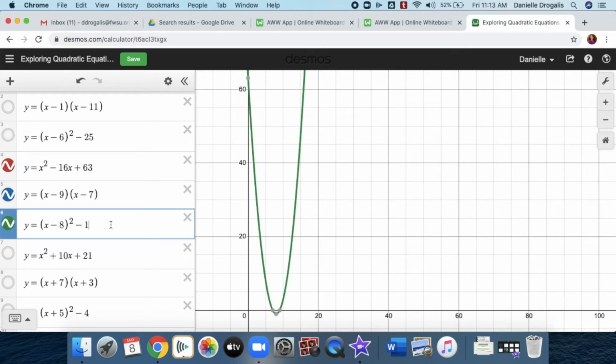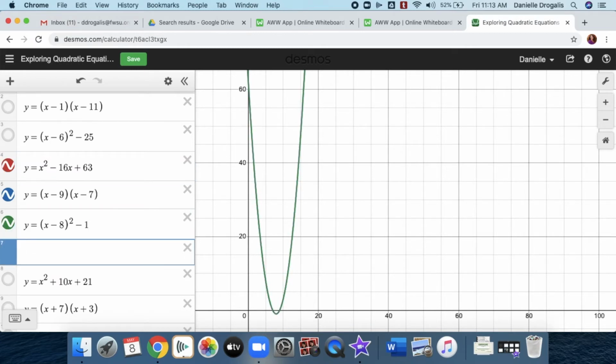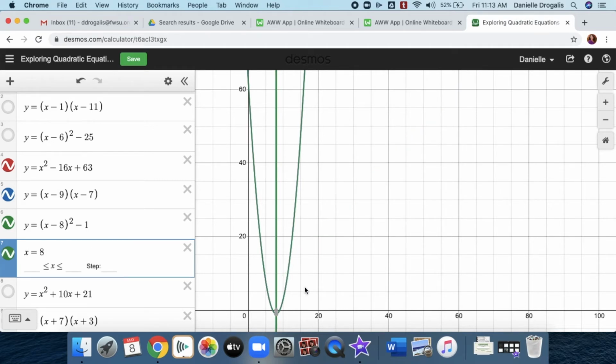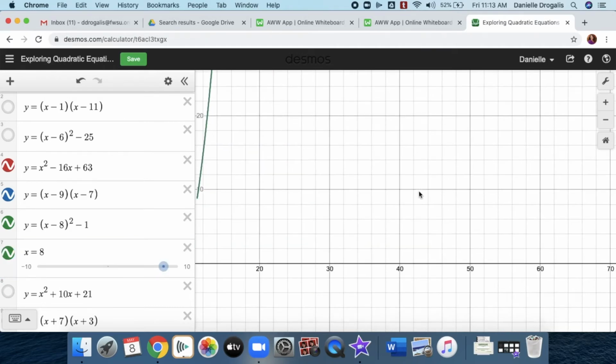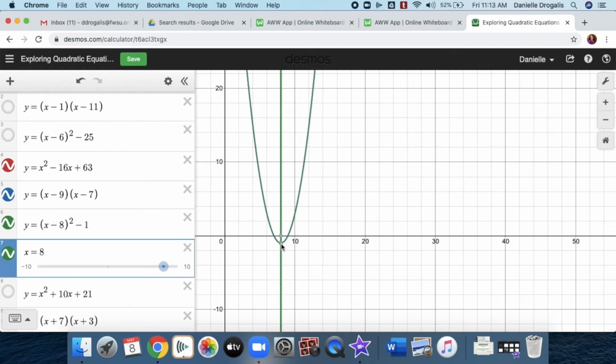But also here, let's make that connection clear again. The vertex is going to occur at the line of symmetry, because this is the mirrored image point of the parabola. I'm just going to zoom in so you can see that we have an intersection here at the x equals 8 line. Remember, x equals 8 is always a vertical line, and the line of symmetry or axis of symmetry is always going to cross exactly at the vertex on the x component. So they share it.